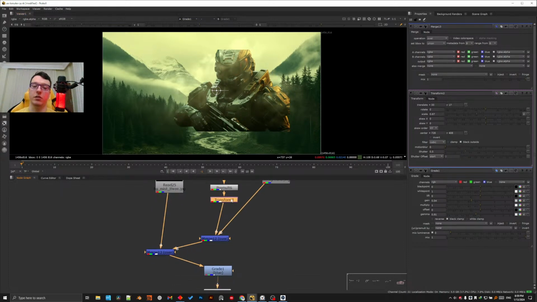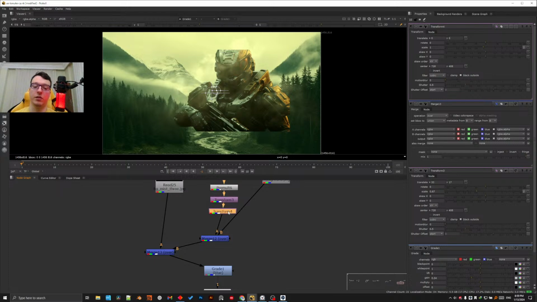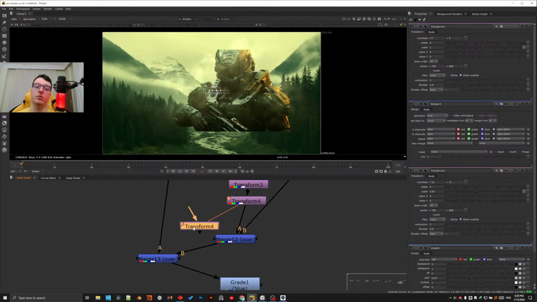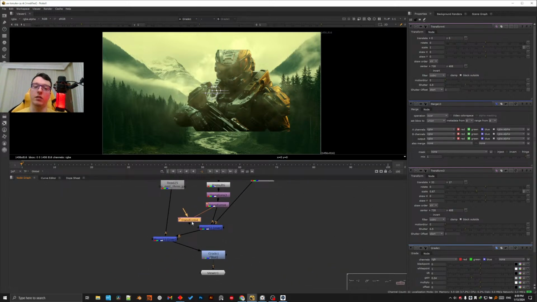If I add another transform here and press Alt K on the keyboard, this is the new transform right here.